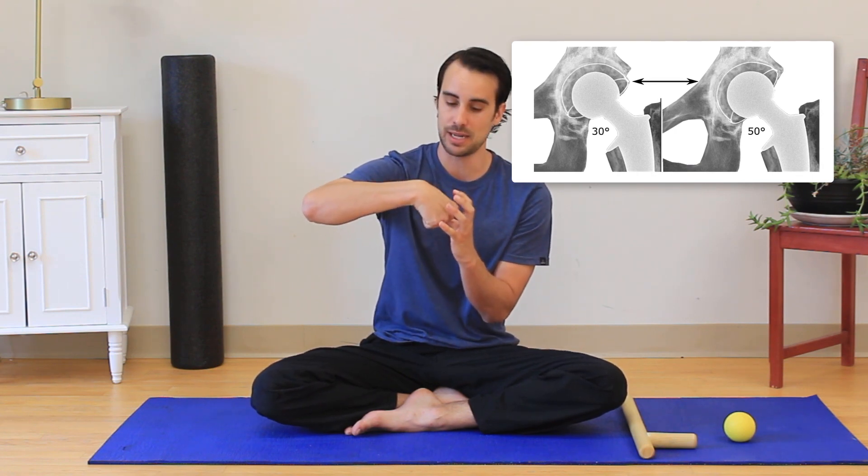Let's pause right there and talk for a second about what impingement actually means. Any time that a joint is coming towards its end range, there's inevitably something impinging on something else. Most people say it feels like bone on bone, but there are all these muscles and tendons that are in between the bones of your femur and your acetabulum, so you're not actually likely being bone on bone. It might feel sharp, it might feel painful, it might feel very pinchy and uncomfortable, but it doesn't mean that it's actually bone physically contacting bone.